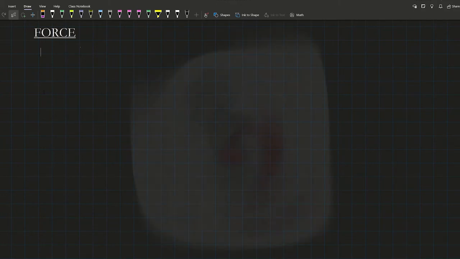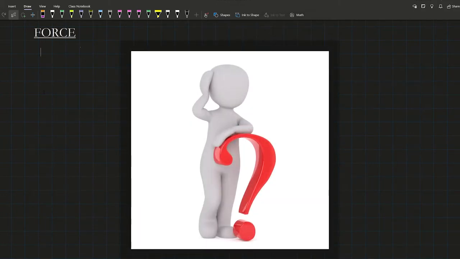What is force, and how is force the center point of Newton's laws of motion? We already are aware what force is in very general terms. You would have seen, let's say when you get up in the morning, you open the door of your room, or when you close the door, or when you switch on the lights, you press the button on the switch panel. There are multiple other instances in your day-to-day life where you apply force, or some force is being applied onto you.